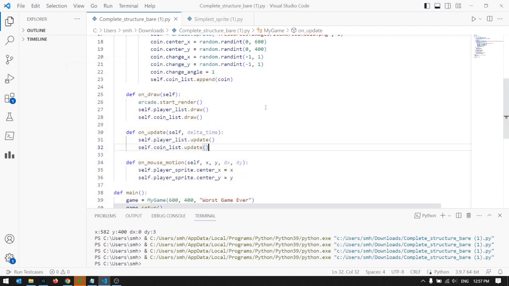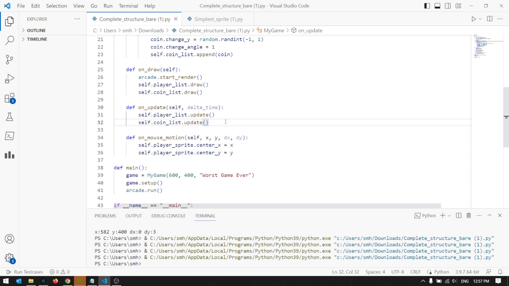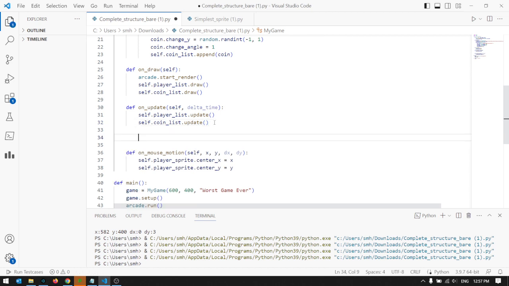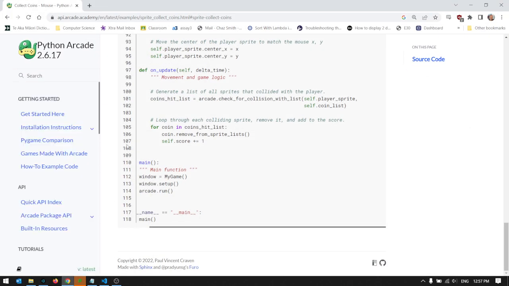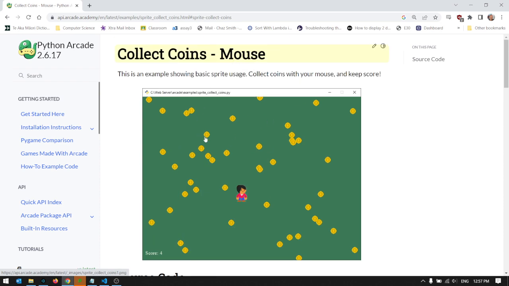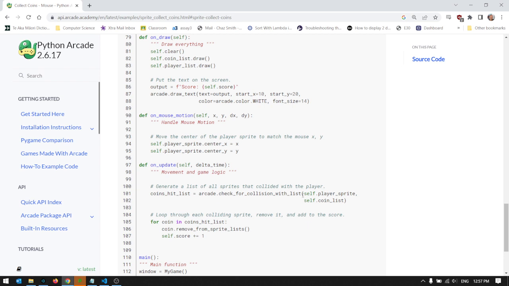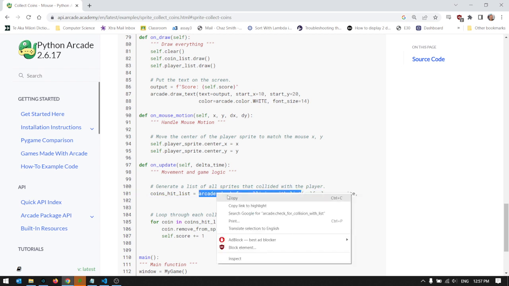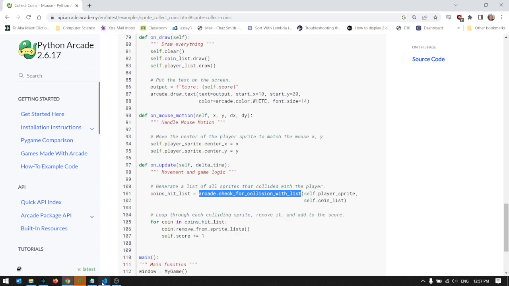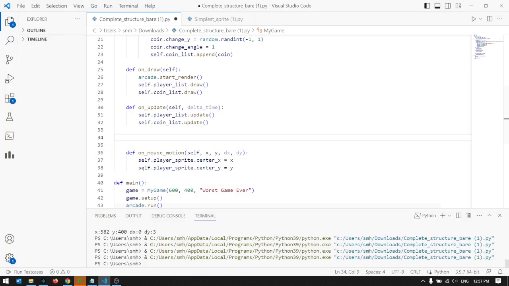So collisions, typically we detect collisions in the on_update. So I'm going to go here and, a common thing that we do when we need to remember how to do something, we go back to some example code. So I've picked up on this one, which is a very similar example, and looked for the bit where we've got the collisions. And I can see here, this is the function that we're going to be using. So I'm just going to copy that function for the moment and go back to my code.